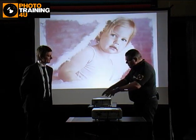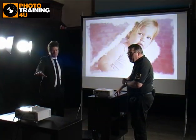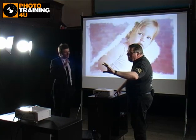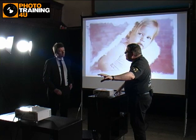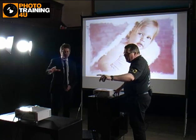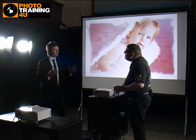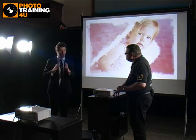So what are the two different models that we've got here? Okay, the EX240, which is a standard throw projector. That was our budget one. Yes. We really should have the widescreen version of that, though. Yes, so the widescreen version is an EW270. It is essentially the same product, but it shows a widescreen resolution rather than 4x3.